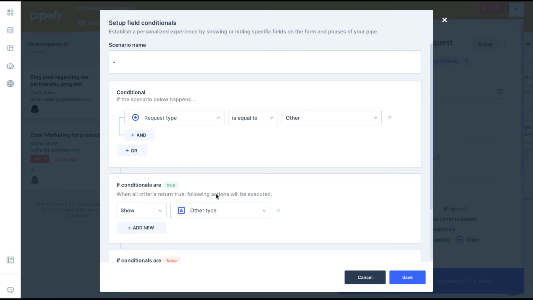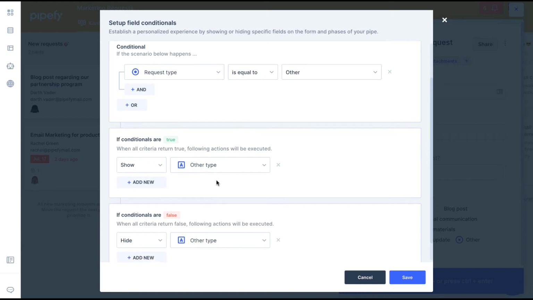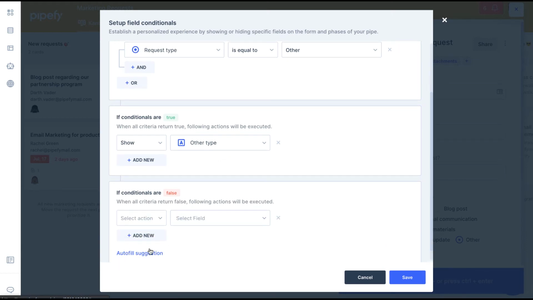more dynamic. For instance, in the Start form, when my requesters are filling out the Request Type checkbox, and if they select the other option, if it's true that they selected this option, another field will be shown, which is a text field called Other Type. However, if they haven't selected the other option, the text field won't appear. That's because they won't have to give more details about their briefing. In this scenario, you can autofill a suggestion to fill your roles, and of course, always remember to save it.